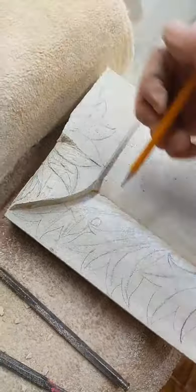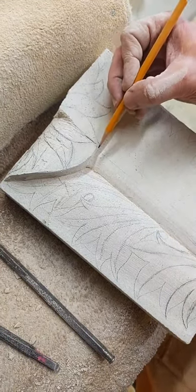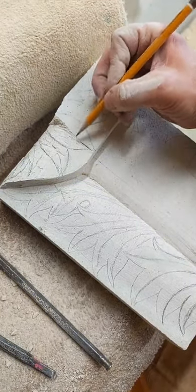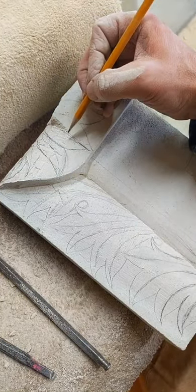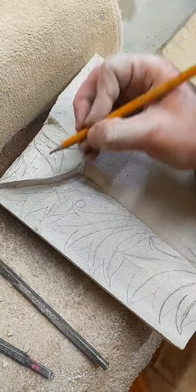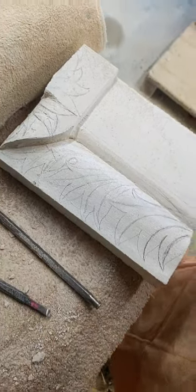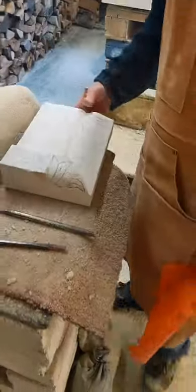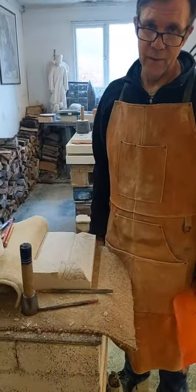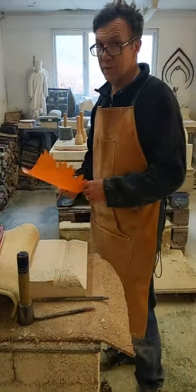So if you roll this over, that height isn't very much. To give the illusion of more movement and shadow, make this into a little S shape, so it would come over like that, go in and then back out again, so the tip of this leaf would come out. But that's just a thought that crosses my mind now. Traditionally you'd have a very distinct and particular style that you would follow slavishly.